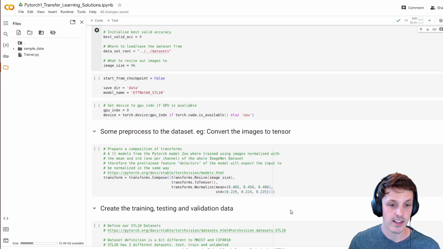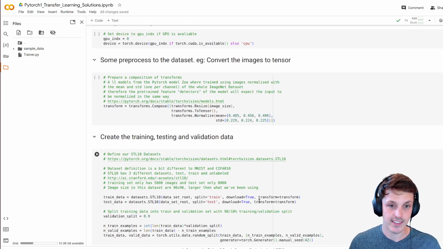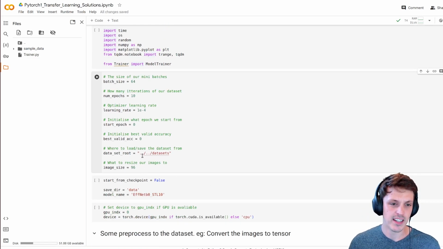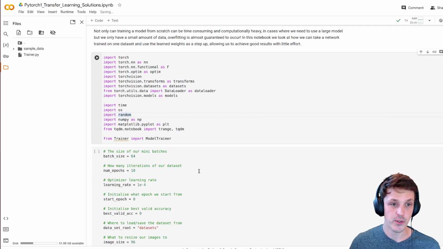because we are using the STL10 dataset, which will download into this instance, so you have access to the internet through Google Colab. Just some things I might change: this initially assumes that we're within the nested directories for the actual tutorial series directory structure, but we don't really need to do that. So I'm just going to define it as just datasets, so it's not going to try and go up higher within my Colab instance here and create the directory there, just create it locally. Apart from that, there isn't too much more we need to do.